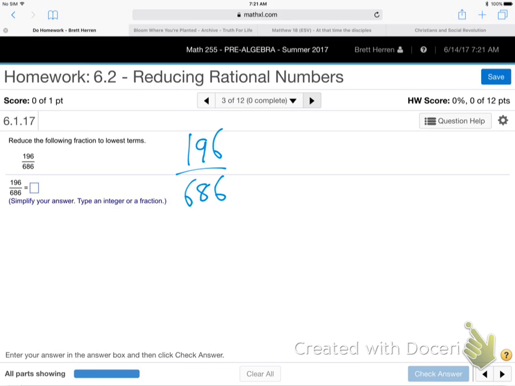All right, so let me do it one more time. 196, and then I hit this fraction button right here. This ABC, see it looks like a mixed number kind of thing? That's its way of doing a sideways fraction. 686, then I just hit enter. All I'm gonna do is hit equals. There we go, enter. Boom, 2/7. Just reduces it automatically, the whole thing.